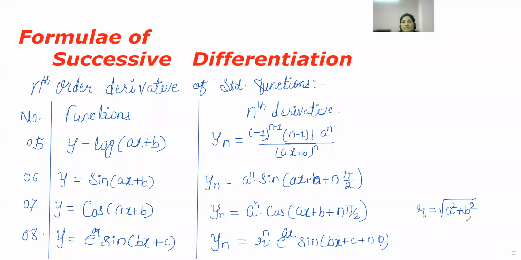Even though we have made so many mistakes in calculating r. In ISC, we made that silly mistake, where we took r equal to square root of 6. Then phi, what about phi? Phi is tan inverse of b upon a. Okay. Now next one.